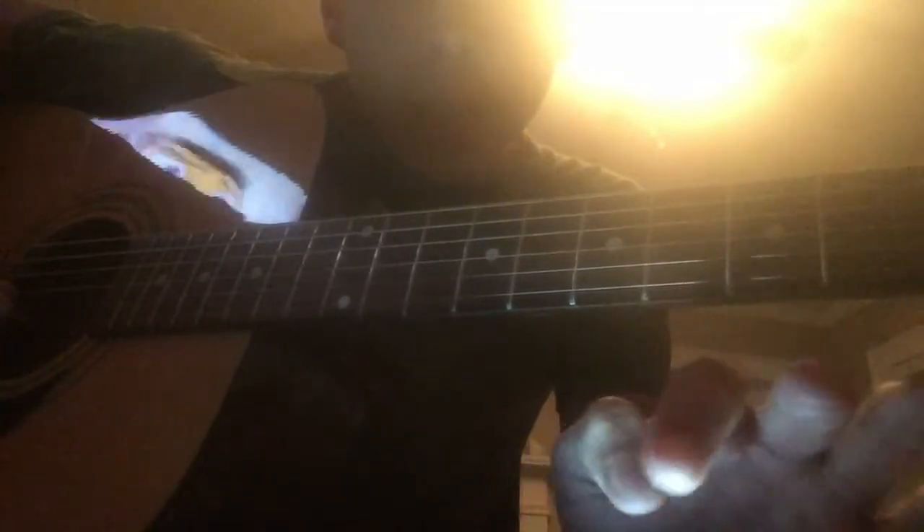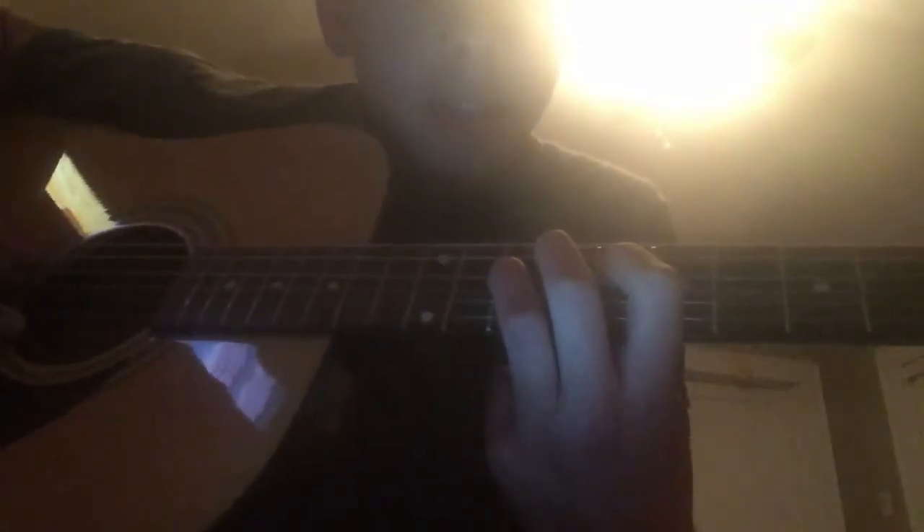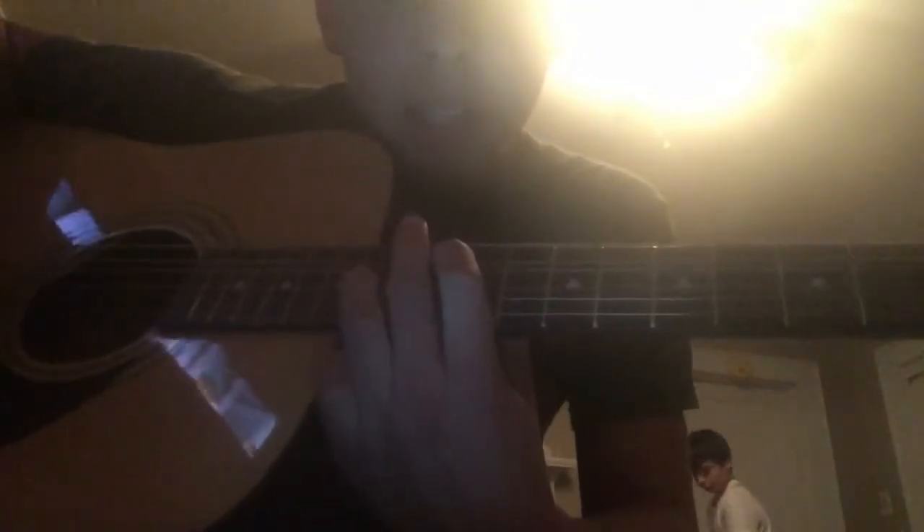Then you're going to go back into the rhythm, then repeat the solo sort of thing I just showed you. Then go up on the first fret, third fret, fifth fret — sixth string, fifth fret, fifth string, open, fifth string, first fret. Hit it again on the first fret but slide to the third fret, hit it first fret, then open. Then go back to the same stance of the solo but slide up to where you're on the third string seventh fret, fifth string fifth fret, slide to the tenth fret, twelfth fret, back to the tenth fret. Then all of that repeats.